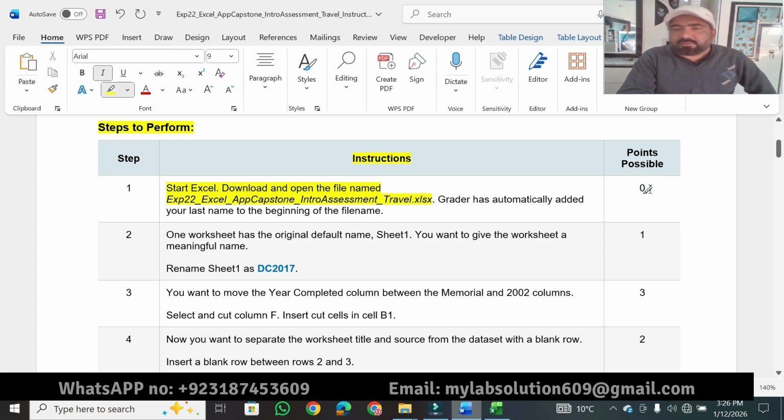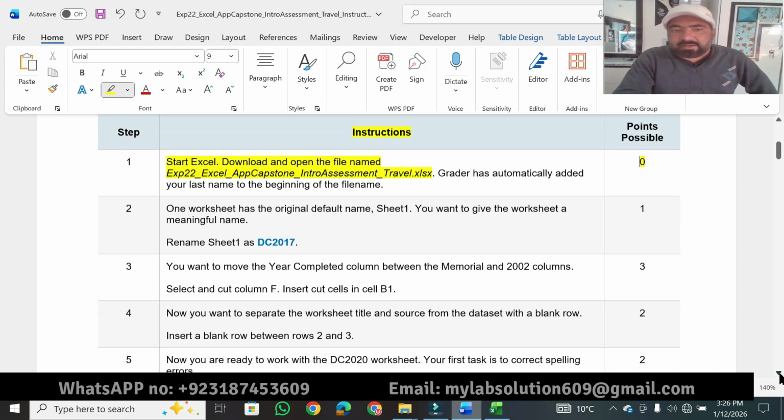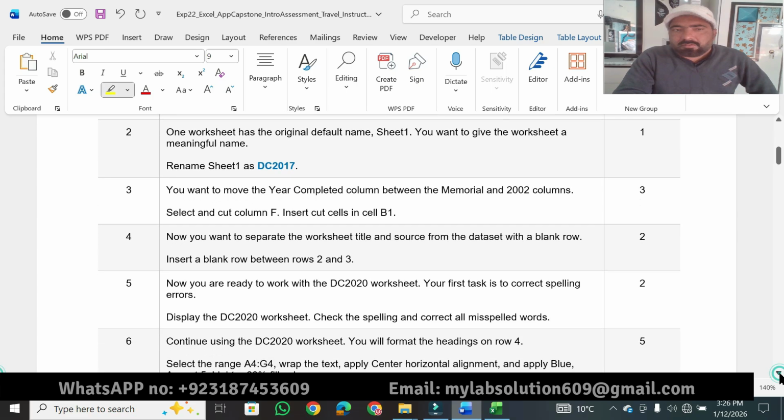So the first part is done, that is not a graded one, but we have to do it, meaning we have to open our solution file. Now moving toward the next part. The one worksheet has the original default name Sheet1. You want to give the sheet a meaningful name. Rename Sheet1 as DC 2017.